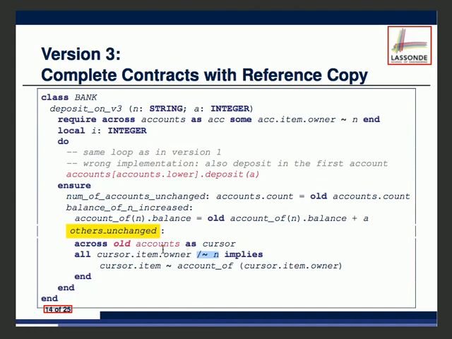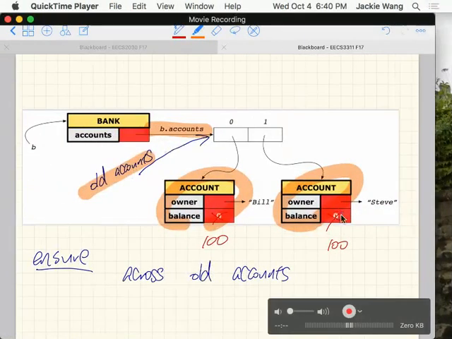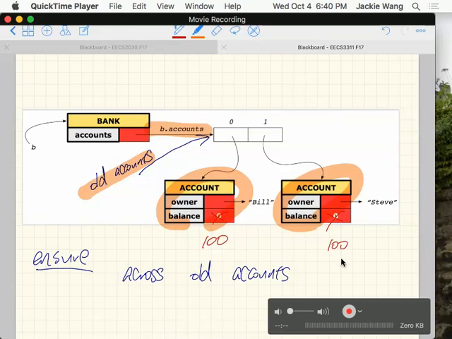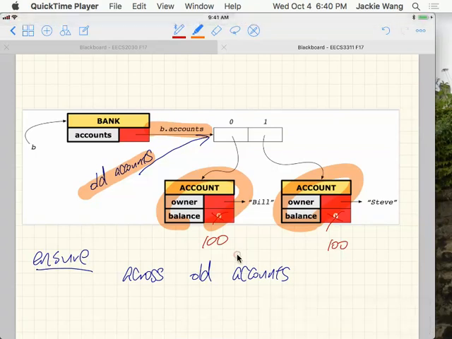You mean over here? The second one here basically says, let's say I want to deposit into Steve. I want to say after the deposit has been done, the balance of Steve's account should be equal to the same account's balance plus A. Steve is okay, because the wrong implementation not only does it from 0 to 100 for Steve, it also does something additional. Yes, exactly. Okay, good. Are we okay with this?